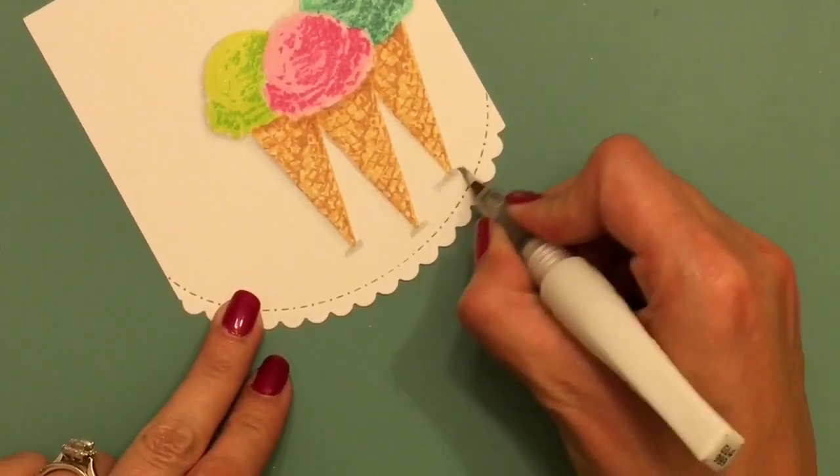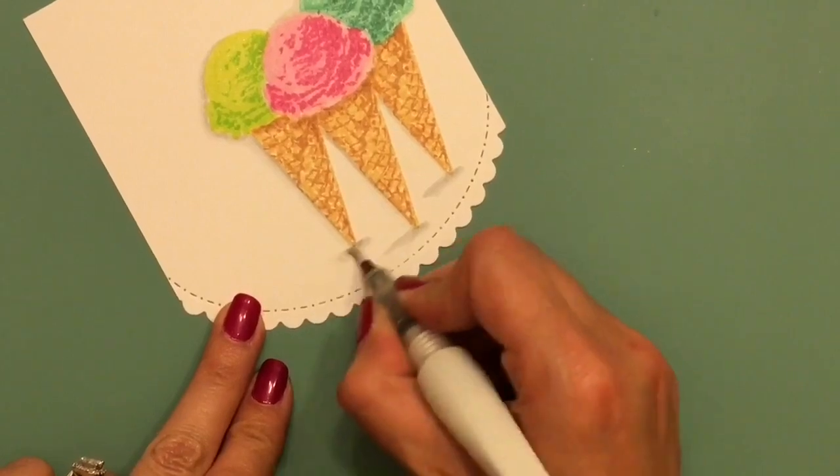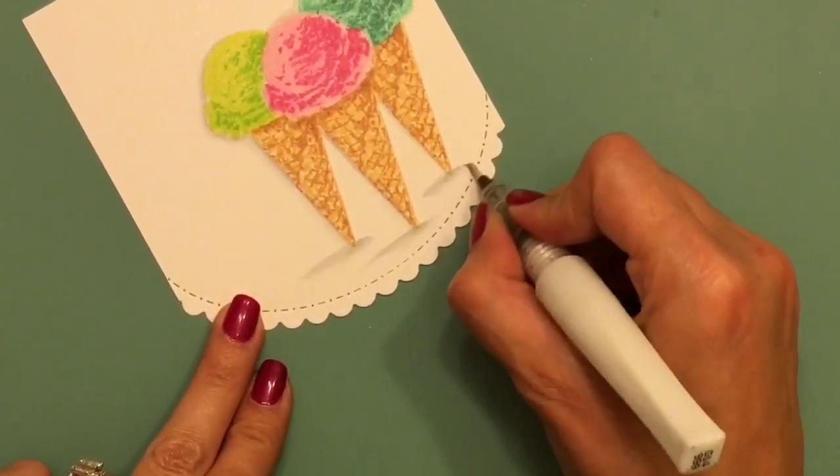I'm also adding just a tiny bit of shading underneath the cones as if they are standing straight up. And I'm blending that out.